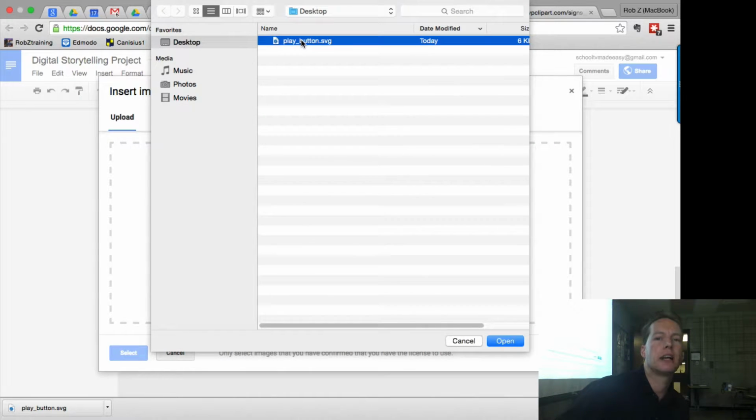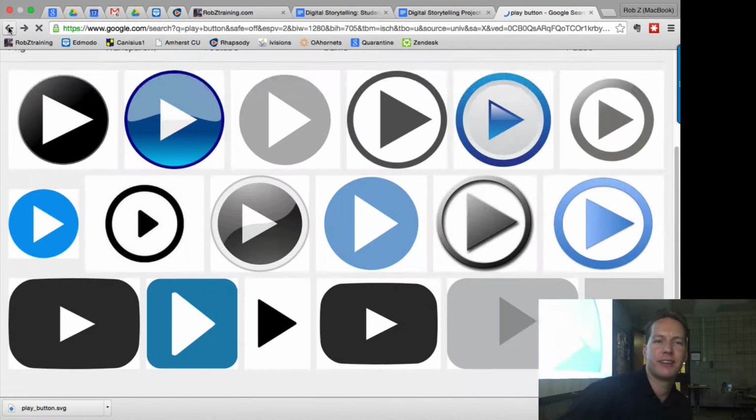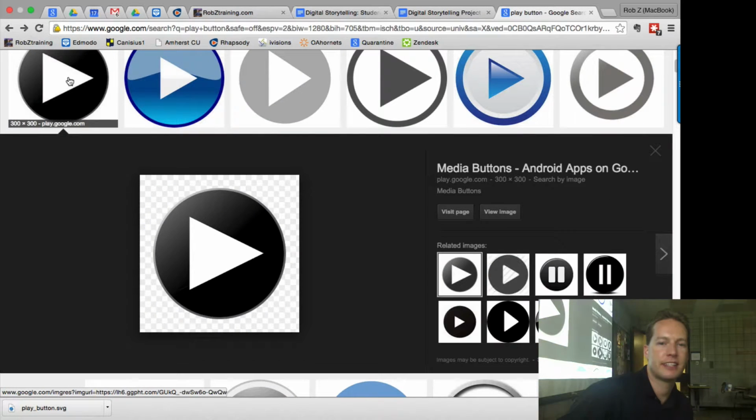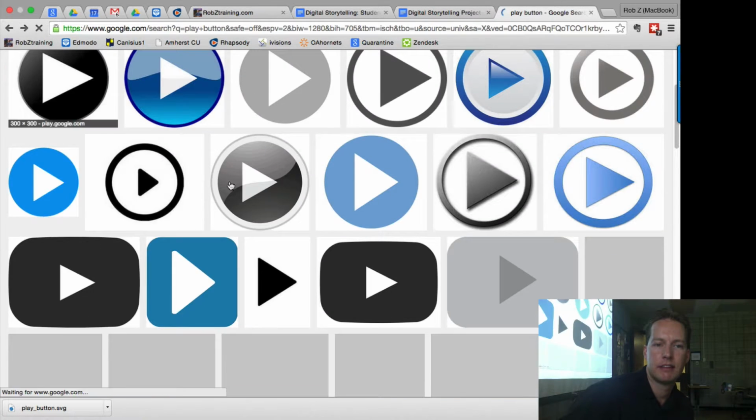Normally you can right click and copy. Oh, because it's an SVG file. That might be why. The one I picked may not be a valid file format. Of course, the one I picked, right? Let's pick one that's something, view image. I can tell up here if it's, I don't know what that one is.